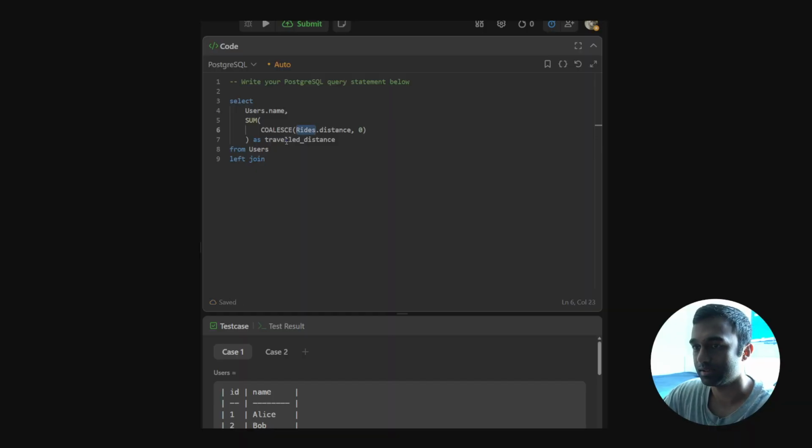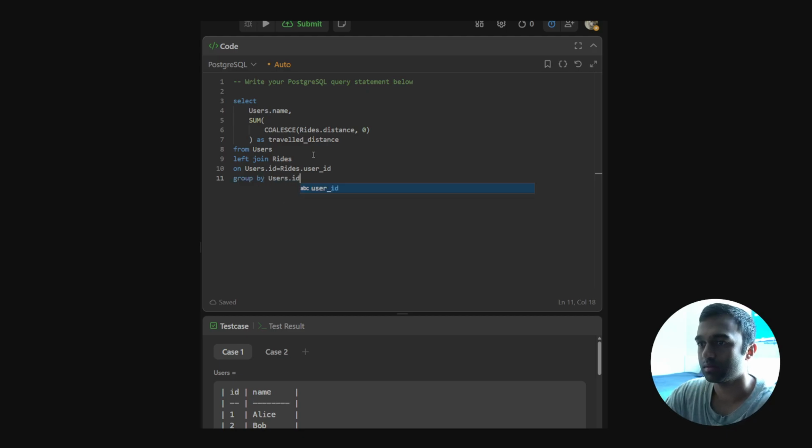Left join rides on users ID, and we want to group it by our ID and order it by our travel distance in descending order, and then if they equal each other, we want to order it by the name in ascending order.